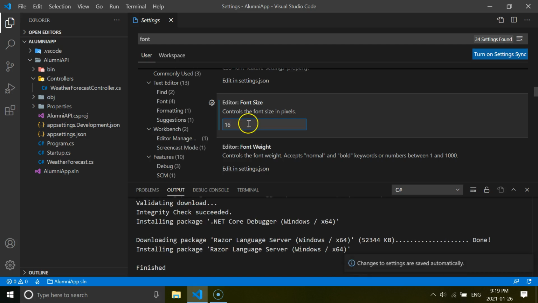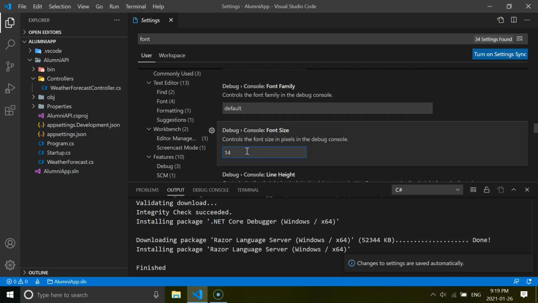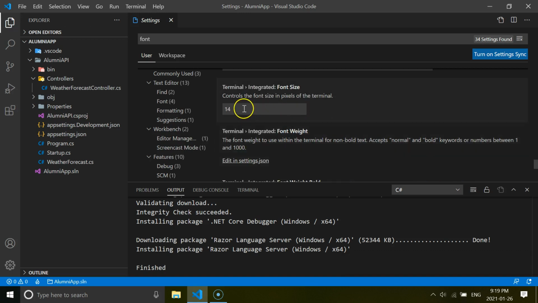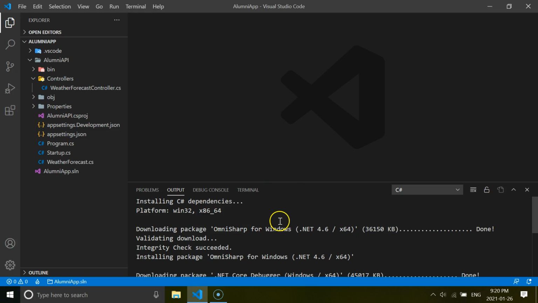I'm changing here to the 16, and same for the console and debug. Also for the terminal, I want to change the font size to 16. Okay. Now you see I have my font size little bit increased.